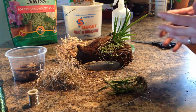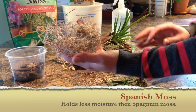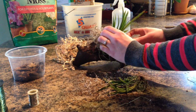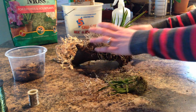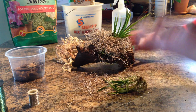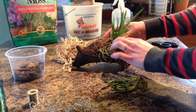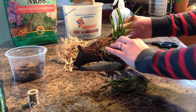Now I have two different types of moss. This is Spanish moss. Spanish moss is not really what you use for potting plants. I figured it could be good for mounting plants if I just throw some of that around there just to hold in some moisture. This wood here, manzanilla wood, will retain moisture as well while still allowing the roots to dry out. So I don't know. I'm new to this.